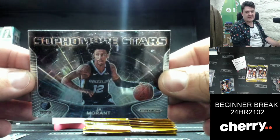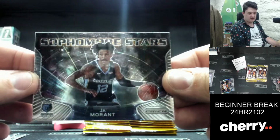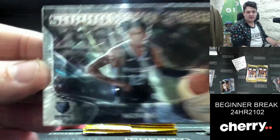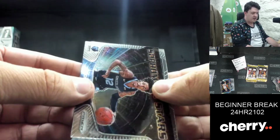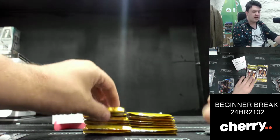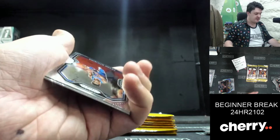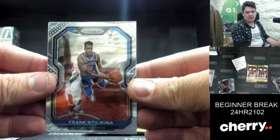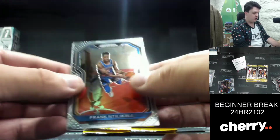This is what we call an insert. This is an insert of Ja Morant. Of course, being an insert, this is sent out to whoever has the Grizzlies. The team is always the team that is on the card, not in uniform. In some instances where players have been traded and the photo hasn't updated yet, they will be in their old uniform, but a new team. And we always go by what's on the card, not what uniform there is.